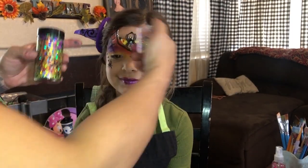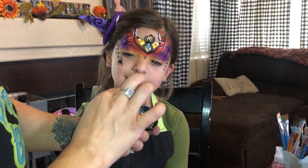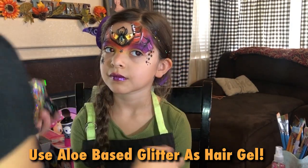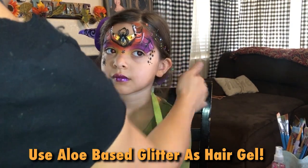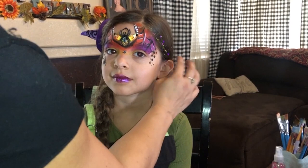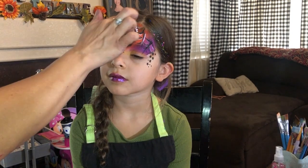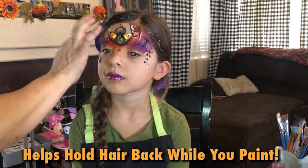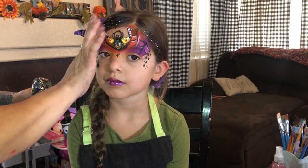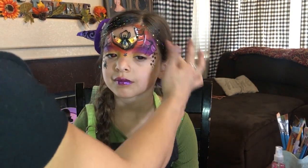I was working on her and her little baby hairs kept getting in my way. I made some Halloween glitter ahead of time. This is an aloe based. Okay, turn this way. This is my niece. We've been social distancing. This kind of works as like a gel. I made this special just for this paint. So I am using my finger and it's okay because she's my niece. But what that did is that held her hair back for me while I was working. So I just wanted to show you one of those tricks that you can do if you have somebody in your line and their hair just keeps going in your paint. You can use this kind of as a gel.